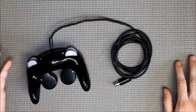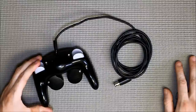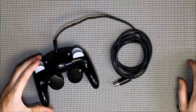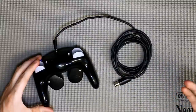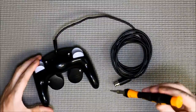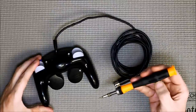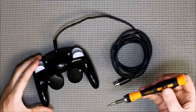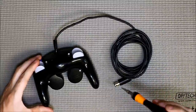To start off, you have to obviously take the controller apart. There are six screws that hold the GameCube controllers together. Like most modern Nintendo stuff, there are tri-wing screws, so you will need a tri-wing screwdriver. You can find them on eBay for a few bucks or various video game repair related sites — I'll post up some links. There's also one from Saiba which I just recently got and I love it already. It cost about $18 and it's a kit with a ton of different security bits. It's ratcheting — very nice. I'll post a link to that as well and probably go into more detail in another video.